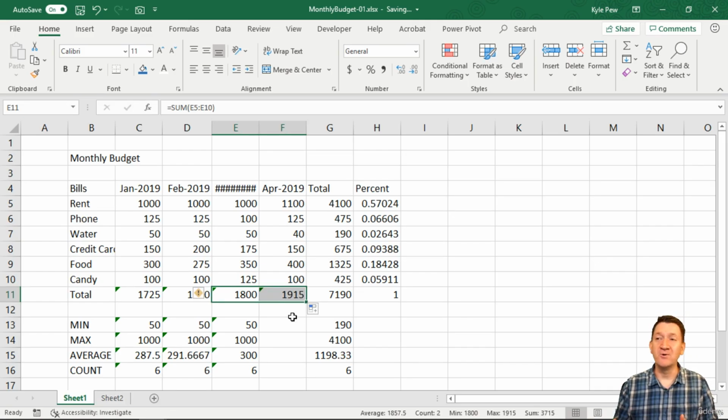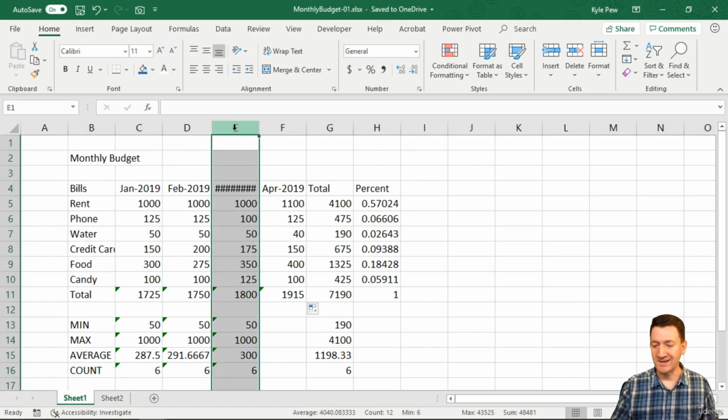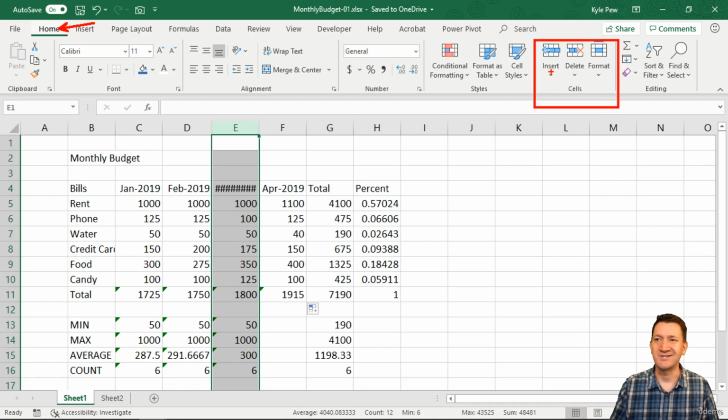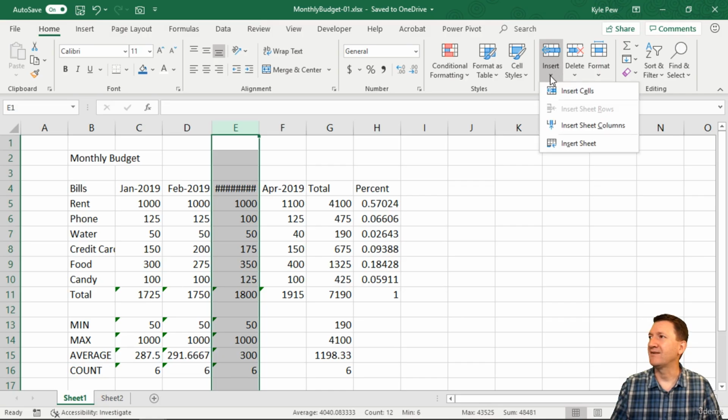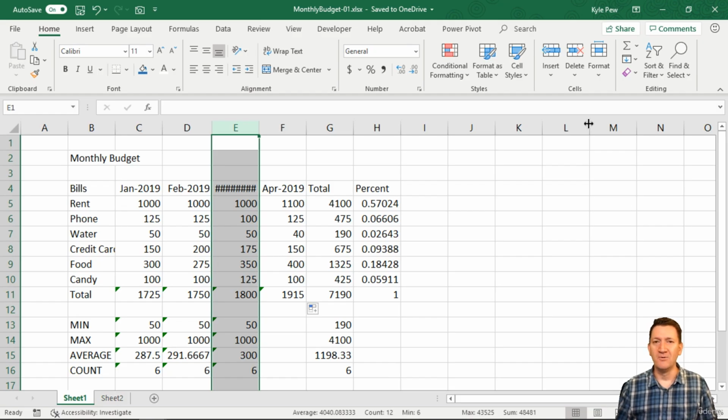All right, so adding rows, adding columns, I use shortcuts. Highlight the row or highlight the column, Control plus on your number pad, or Control Shift plus for the top plus sign. You've also got interface tools you can use as well. If I go to the Home tab, over towards the right you've got a section called Cells, and inside of there you've got Insert. So I can go to Insert here and I get the same options. I can insert rows, I can insert columns. You've got the options right there. Now, I like shortcuts, right? Control plus, done.